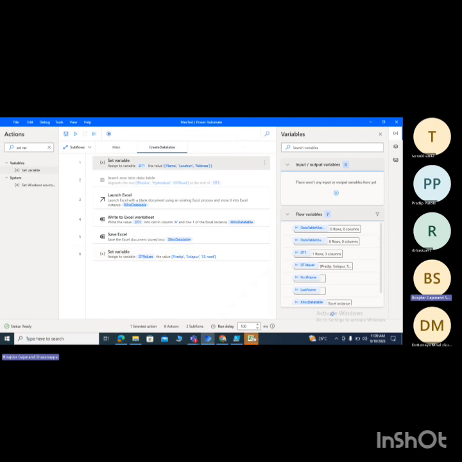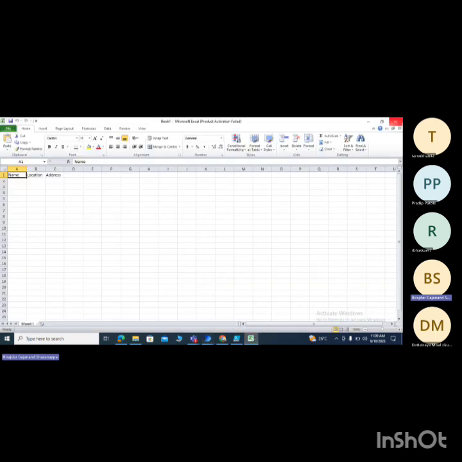How we can write that in a Excel file? How we can write? I'm just asking you because these questions will get you idea how you can work in real-time scenario.